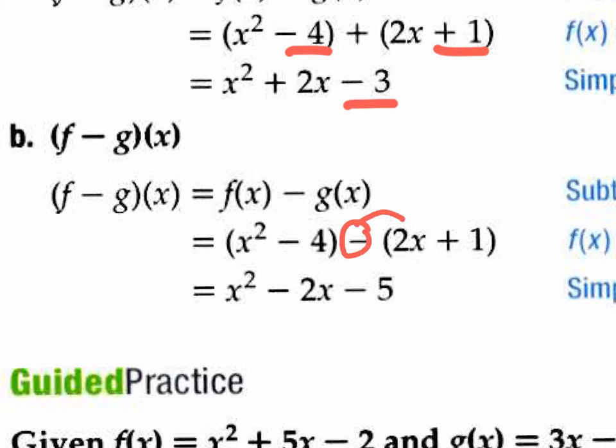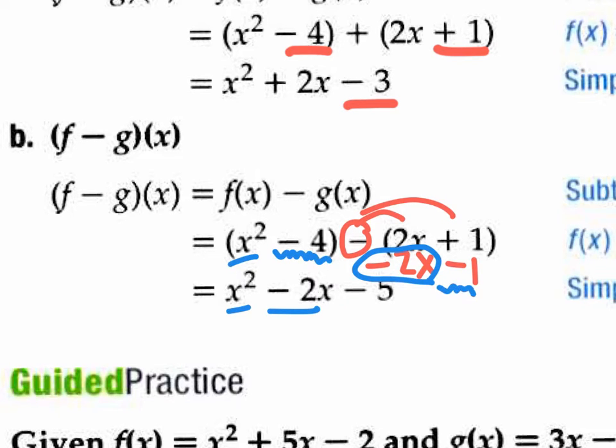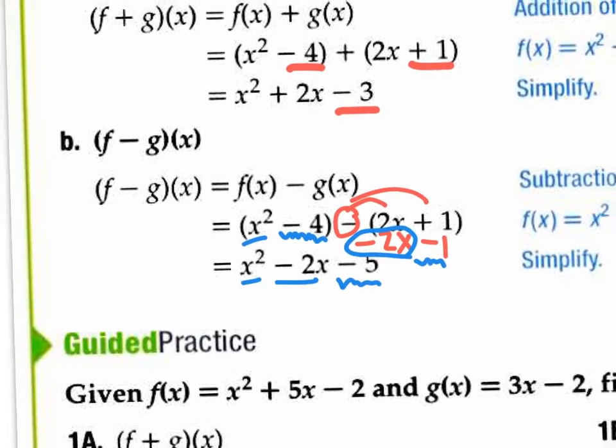So you have to take that minus and distribute it, which means you have a negative 2x minus 1, and now you're able to combine like terms. Obviously, x squared is the first term. That's why it's right there, the first term. Then you go for your x term, which is negative 2x. There it is, negative 2x. And the last one, you have to combine this negative 4 with the negative 1, and you get that negative 5 on the answer. So this is a super easy section.